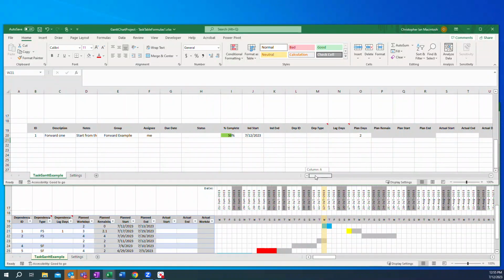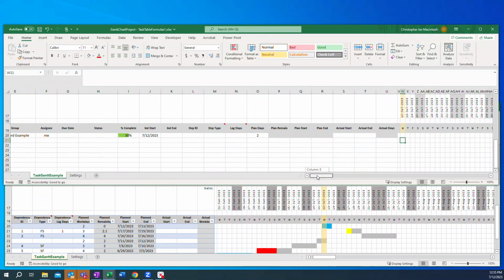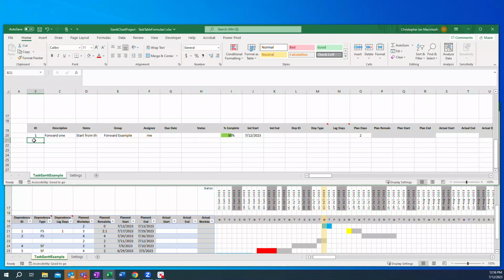just to be able to have, okay, let's go ahead and add a few more tasks just to have a little more data there to work with. I'm going to call this forward 2. The name doesn't really matter too much.